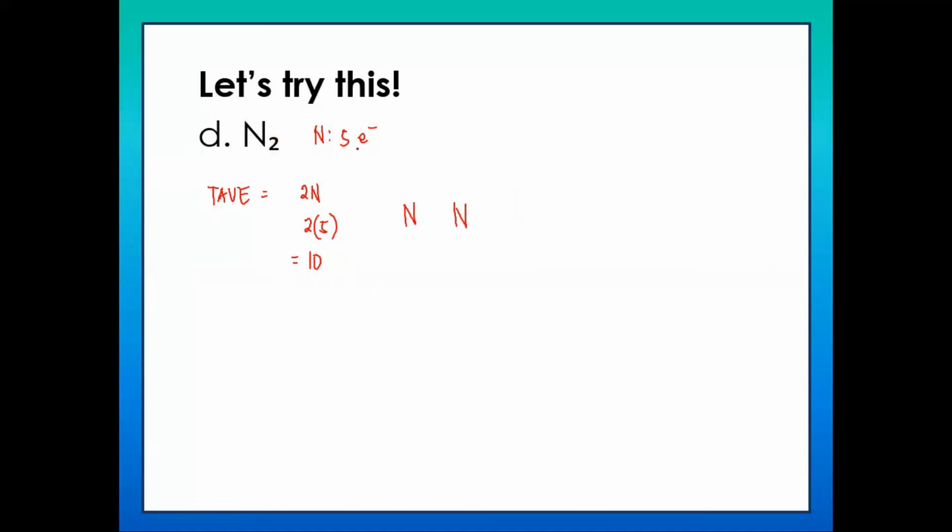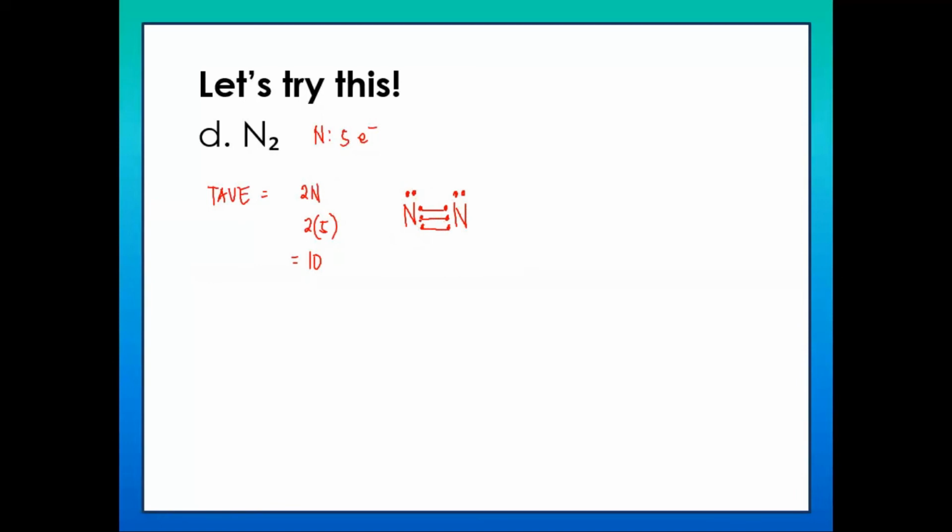So ilan ang kulang ni nitrogen to make it stable? 3. So 1, 2, 3, 4, 5. I make it this way. Okay, para mas straight ang ating na. 1, 2, 3, 4, 5. So, the nitrogen here will share 3 electrons to the other nitrogen. And the other nitrogen will also do the same para ma-reach ang stability following octet rule.